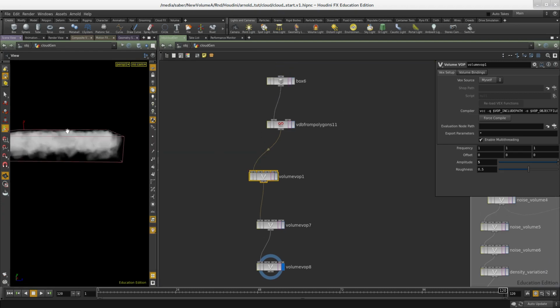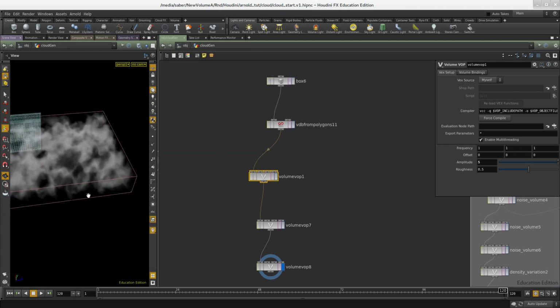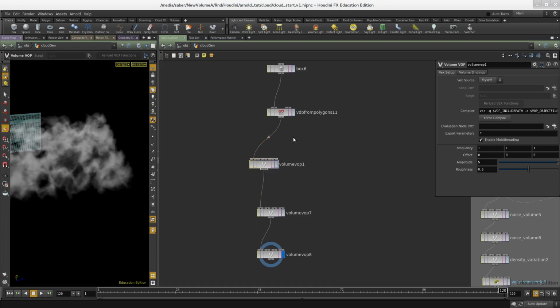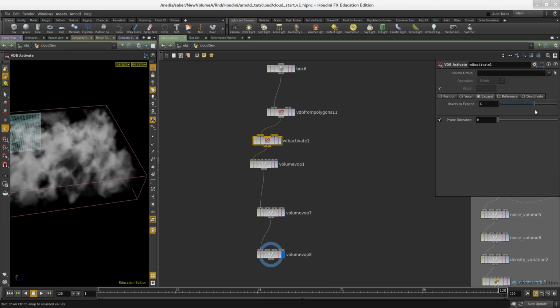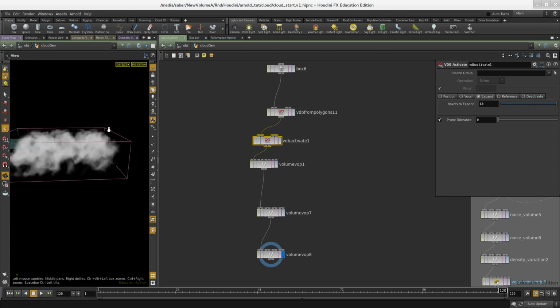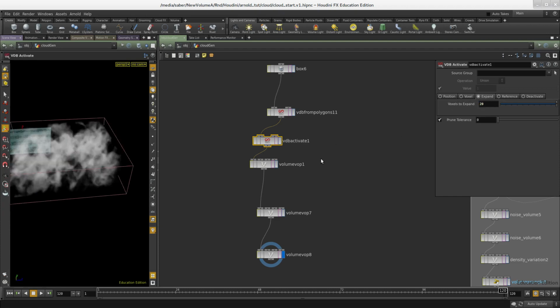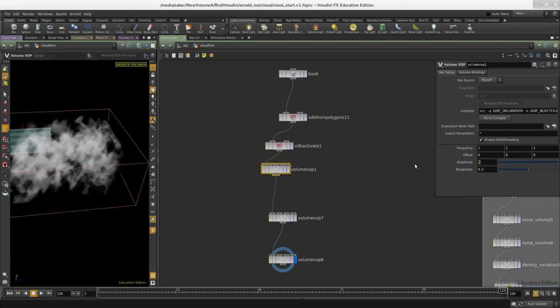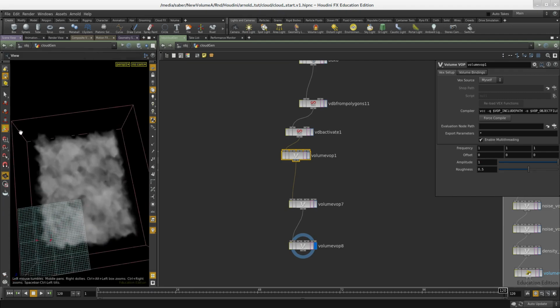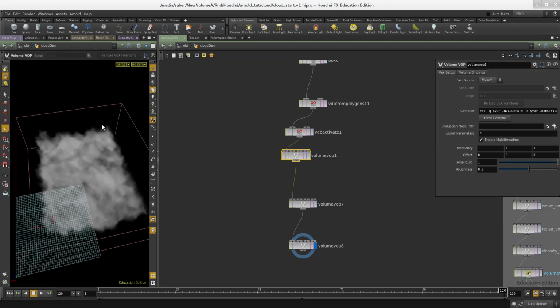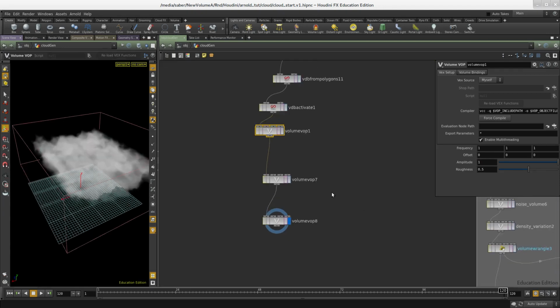So what we need to do is expand the volume itself, and to do that we need to use the VDB Activate, and go to the expand section and expand, adding as much space as we need. In this case I've pushed it too far, so let's go back, and we can see now that we have a better result over in the bounding box area, and you can keep expanding this as much as you want.